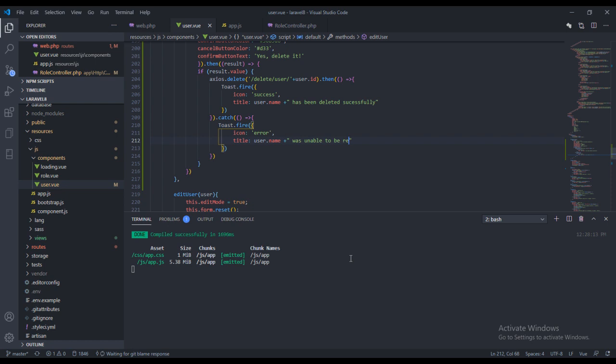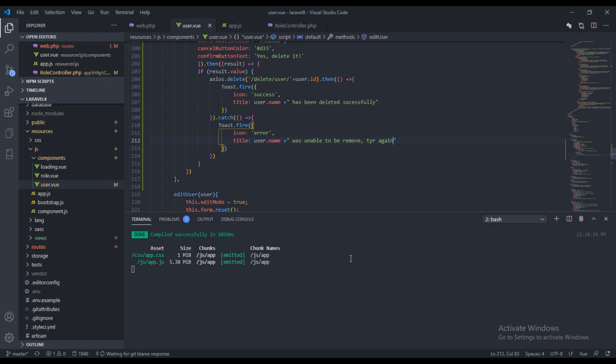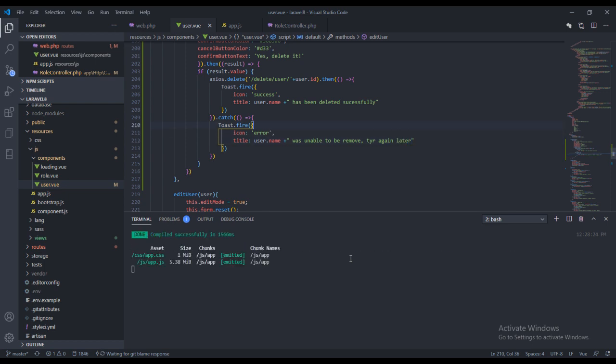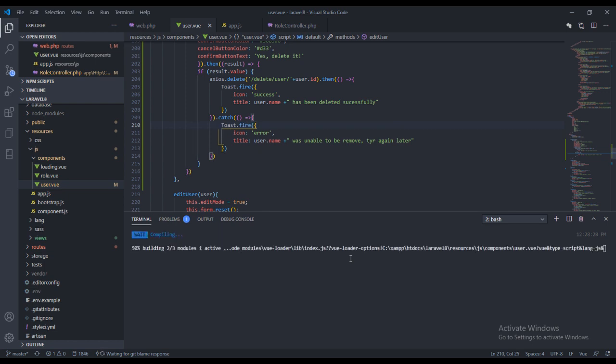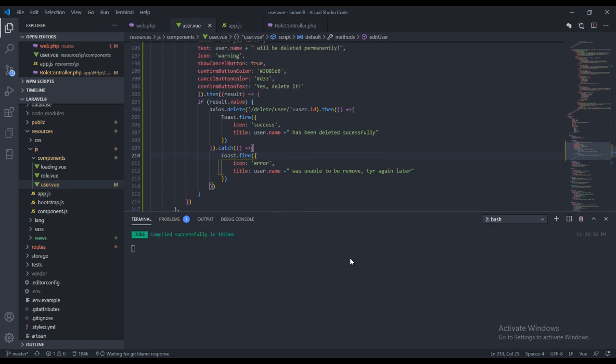I think that makes more sense. Remove, try again later. So hopefully we won't get to that. We won't get any error. So I think we're done here.